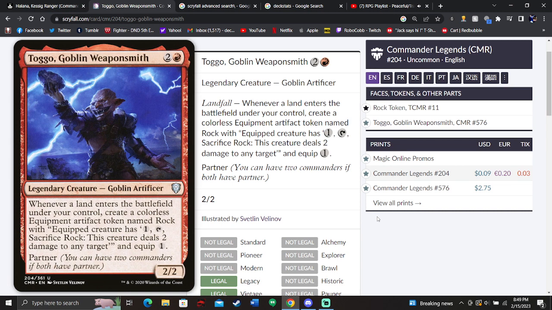It doesn't sound on paper like he's going to be setting the world on fire, but I love the idea of this guy that he's an artificer. He's qualified as an artificer. They call him a weaponsmith, and all he does is just give people rocks. Exactly. That's why I loved him, because I knew you would love the flavor of him. Togo, Goblin Weaponsmith. Oh, what does he make? Like obsidian daggers, bone spears? Nope. He hands you a rock. He hands you a rock. Oh, yeah, I'd love to see that, somebody's offering me a special offer. Oh, the best. Don't you know? They want to promote my channel. I've been chosen.